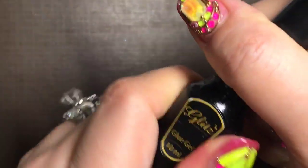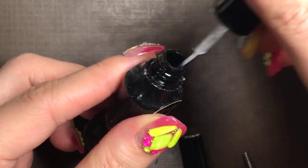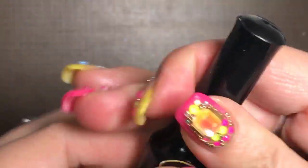And for all of you who are just tuning in, the other side you can use to apply any smaller crystals, like SS3, SS4. It comes really nice and handy. Or even use it to apply some of your beads, like metal beads, metallic beads, it's really handy as well.